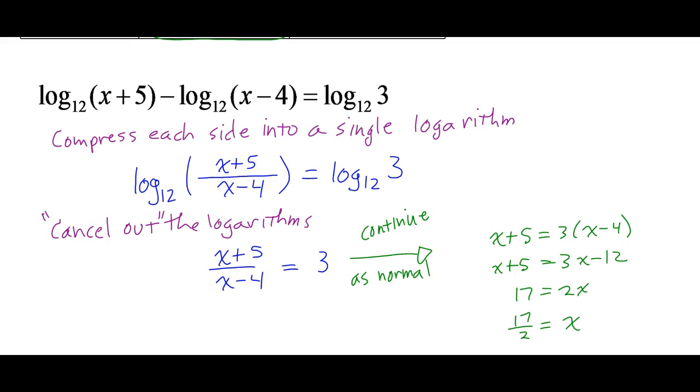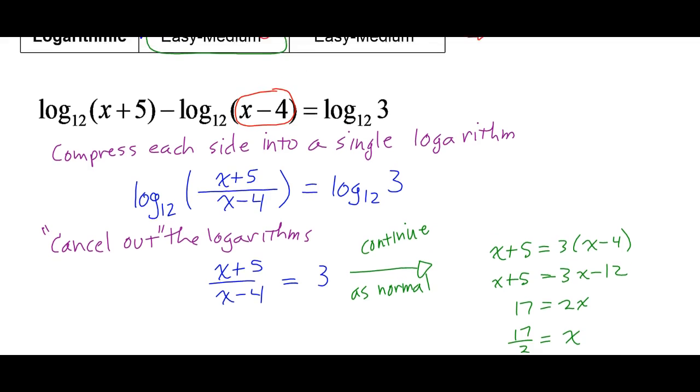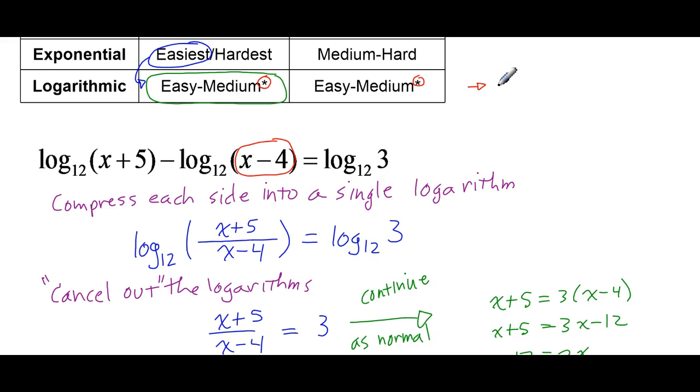And think about, in particular, this part of the equation here. If I take 17 over 2 and I plug it in here, since I'm subtracting 4, there's at least potentially a chance that maybe I might get a negative number. And then I'd be trying to do log of a negative, and we'd have a bad result happen. We'd have an impossible situation. So what this means is, and please don't panic, this is not the first time we've seen something like this, what this means is you must check your answers. That's what those little asterisks mean. It means checking is not optional.